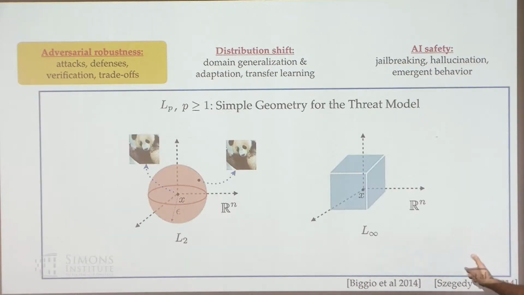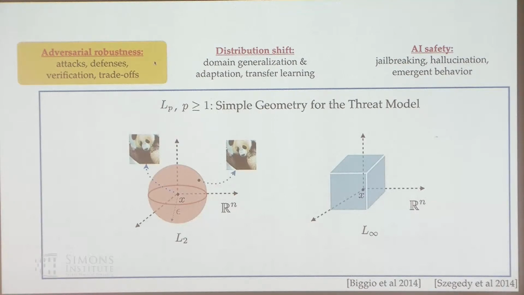Now, for adversarial examples, there were two most common geometries of perturbations that people studied. The L2 perturbations, or the L2 ball, draws a Euclidean ball around the input with radius epsilon. Think of epsilon as a very small number, so the perturbations are really imperceptible. Within this ball, you would search or optimize to find a perturbed version of the original image that leads to misclassification. And then there is another geometry that people studied a lot, the infinity geometry.